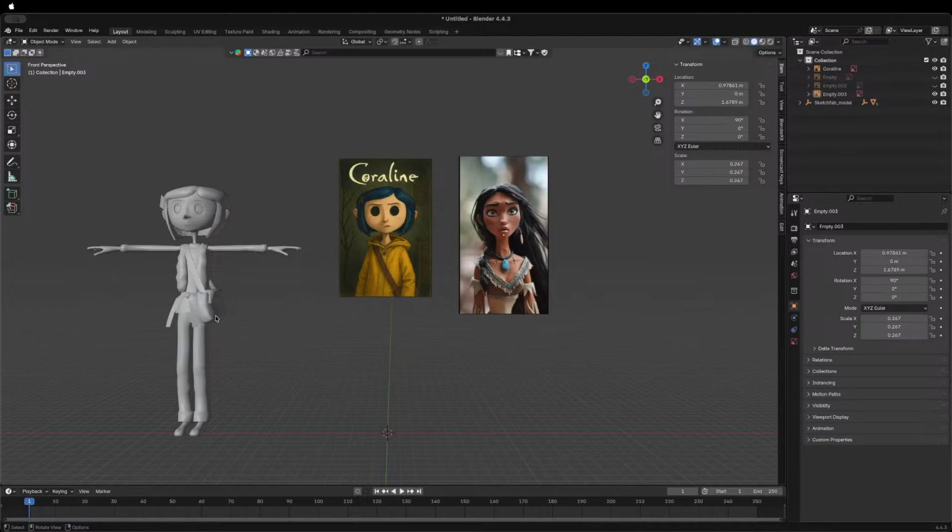I grabbed a couple of these models. So I grabbed this particular Coraline reference photo just for basic face shapes and things of that nature. And then I also have a 3D model that I downloaded from Sketchfab of the Coraline model for size reference and to just get an idea of the limbs.